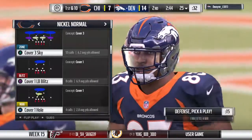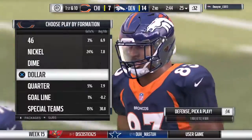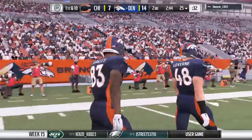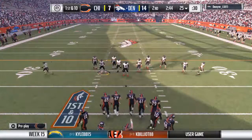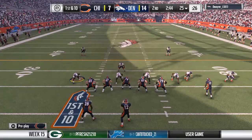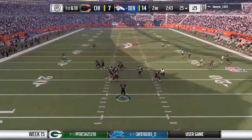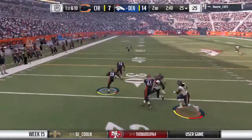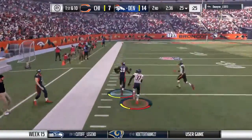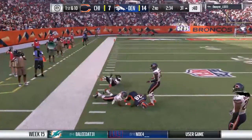And following the interception, just any interception, are you a little bit more cautious when you start that next drive, or do you just throw that out the window? I think you are. I don't think there's any way you can run back out there and go, totally didn't affect me, let's just be loose with the football again. You're going to take care of it, but you have to be careful about being too cautious because now you can't run any offense at all. Still want to attack. We'll see how they attack him here.